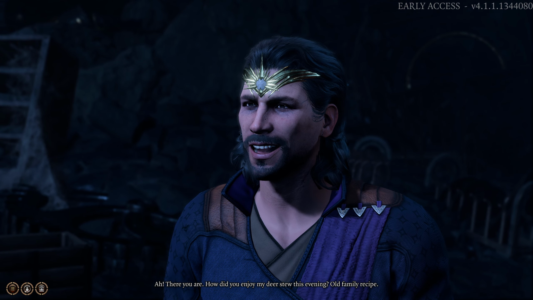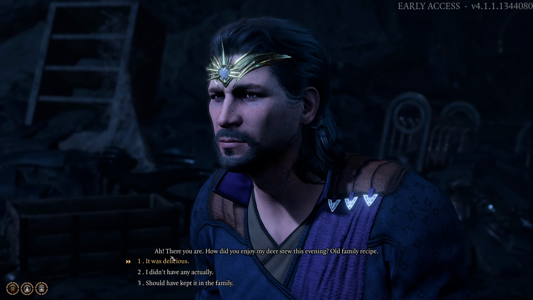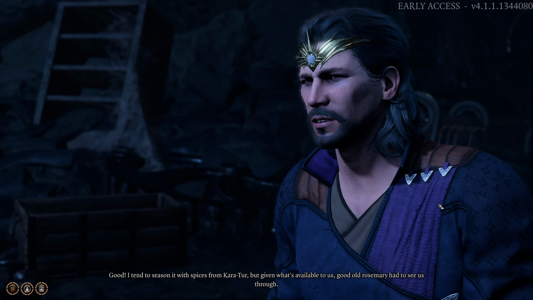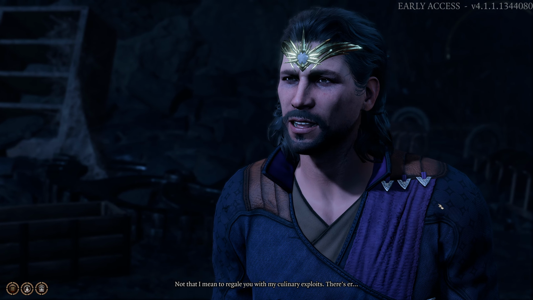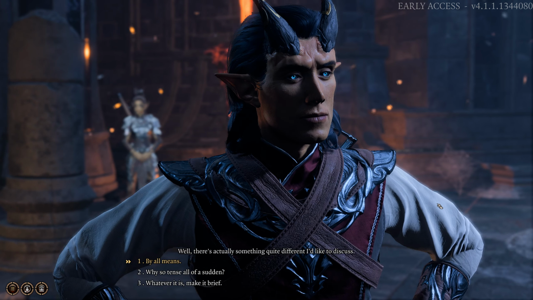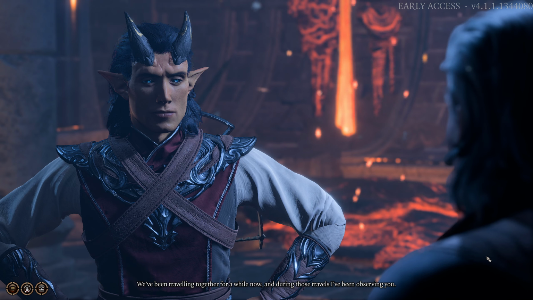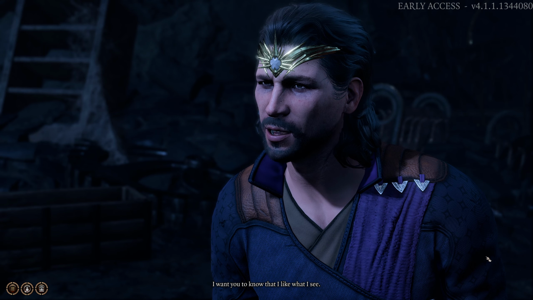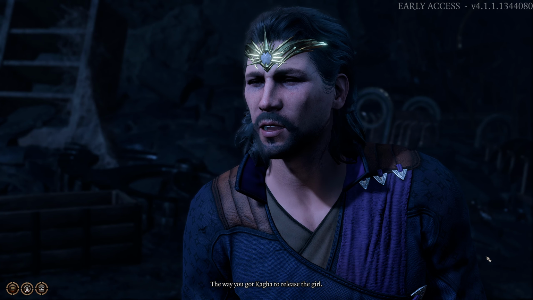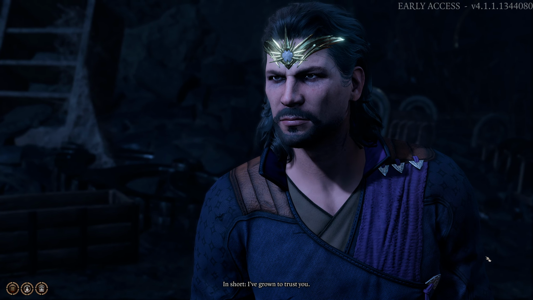Ah, there you are. How did you enjoy my deer stew this evening? It's an old family recipe. It was delicious. Good. I tend to season it with spices from Karatur, but given what's available to us, good old rosemary had to see us through. Not that I mean to regale you with my culinary exploits. There's actually something quite different I'd like to discuss. By all means. We've been traveling together for a while now, and during those travels, I've been observing you. I want you to know that I like what I see. The way you diffused the tension between Zevlor and Aradin. The way you got Korga to release the girl. The way we got that boy out of a harpy's clutches. In short, I've grown to trust you.